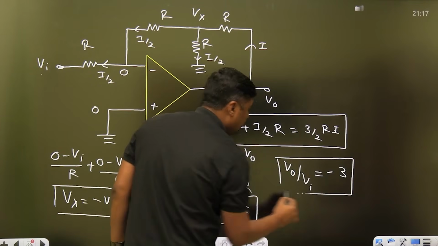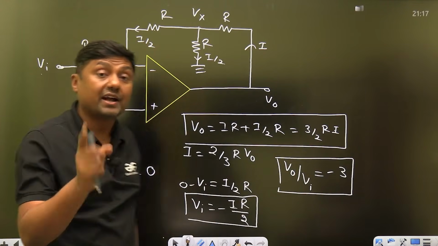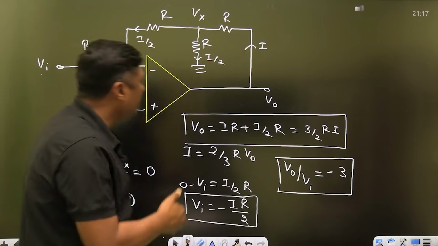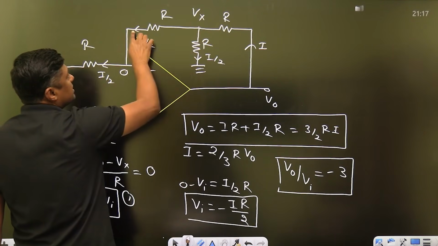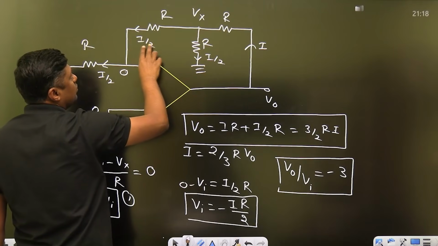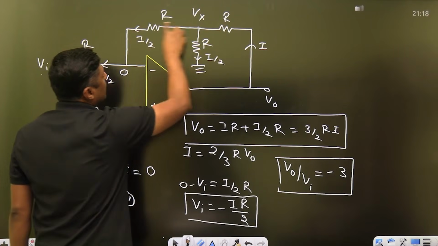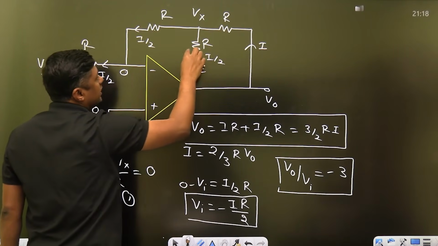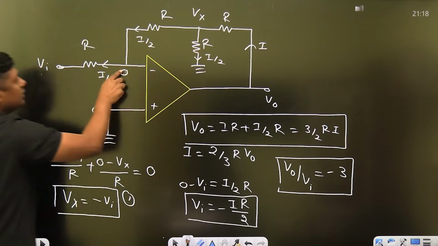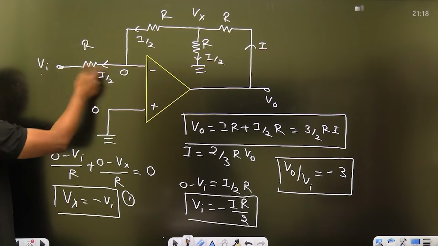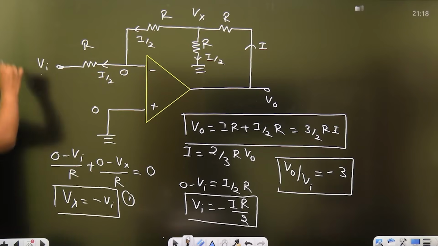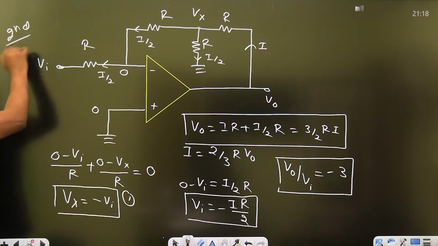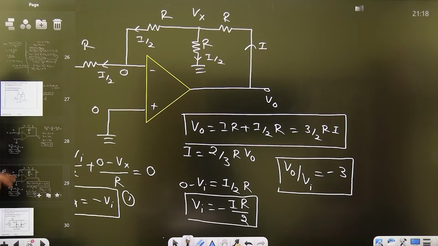That is another method to solve this question. But again, magnitude. So simple: from this side, current I. At this node, same resistor here, current divided into two parts, I by 2, I by 2. Write one KVL at this point to get V0 in terms of I, write one KVL to get Vi in terms of I, divide it and you will get the answer, -3. This type of question we are discussing in the class, guys.